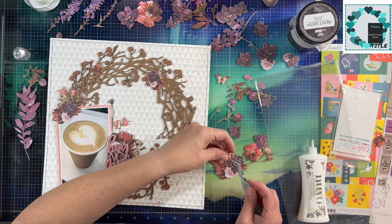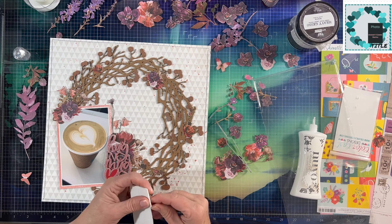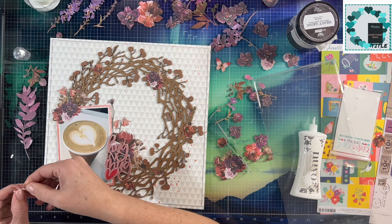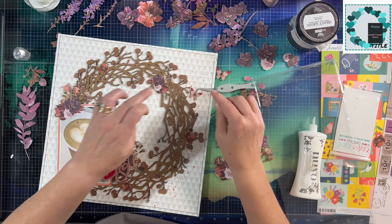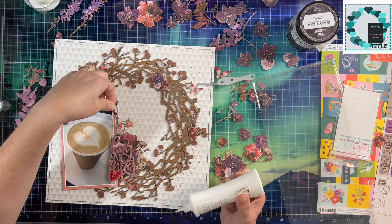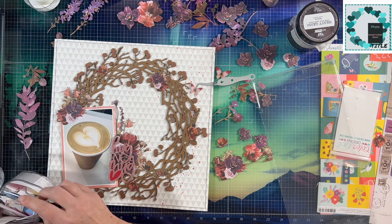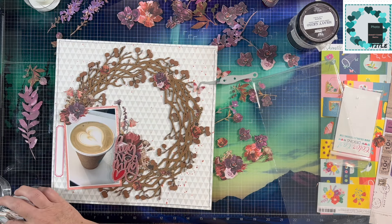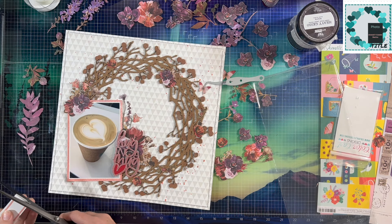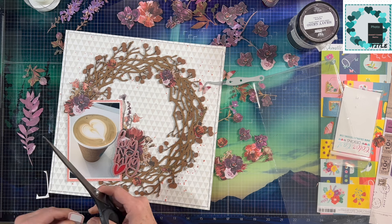Just remember there are a bunch of people playing along with 30 Days of Sketches — the link to the playlist is down below. We also have MK playing along with Color Craze, and some other people have been joining in and posting in our groups sharing their layouts, so you can check that out in our Facebook groups: Some Assemblage Required and the Galaxy Girl Creations Facebook group. Those are linked down below, and if you want the inspiration pieces for upcoming days, they are all listed in the albums in either one of our Facebook groups.